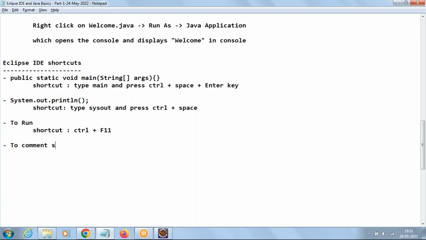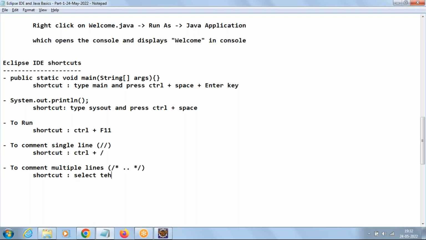To comment a single line, that is //, the shortcut is Control/. To comment multiple lines, that is /* and end with */, the shortcut is to select the lines you want to comment and press Control/.